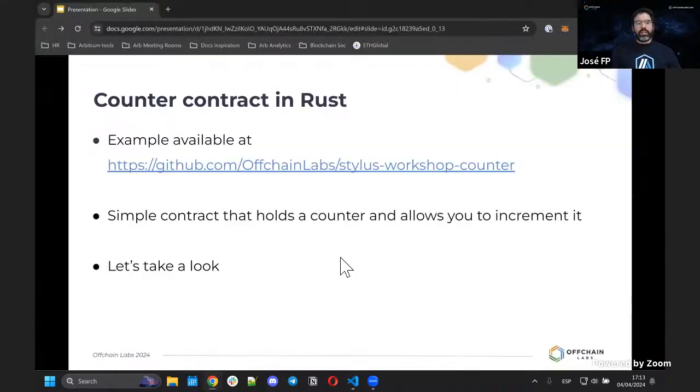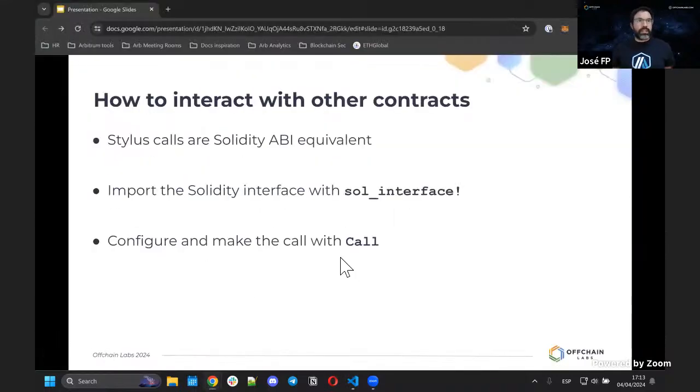Now, let's go to the second part of the presentation. This is a bit more complex, but well, it should be okay. How do we interact with other contracts? How does a contract written in Rust interact with a contract written in Solidity, for example? And the main thing to understand here is that Stylus calls are Solidity ABI equivalent.